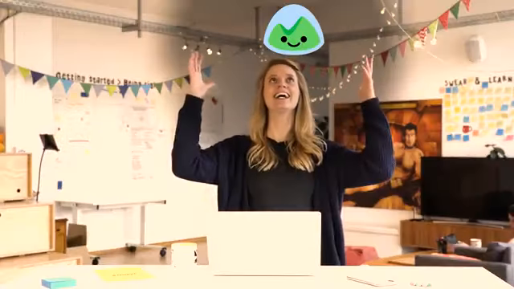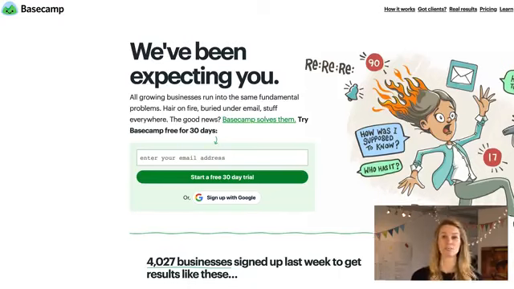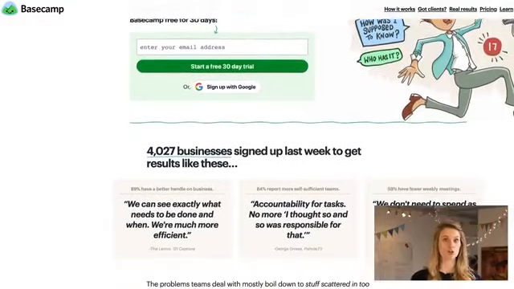Okay, number 4 is Basecamp. Right? I don't know why I did that. I just really love Basecamp. I mean, Basecamp is a project management tool, so it's not anything earth-shattering. But what's so great about Basecamp is that you can basically have every email correspondence for a certain project all in one place. That's why we use it.